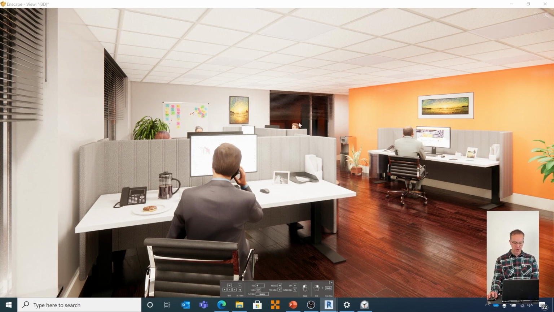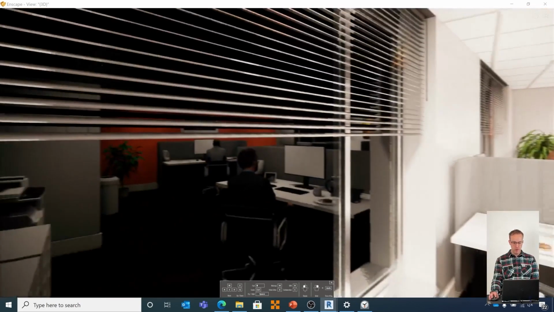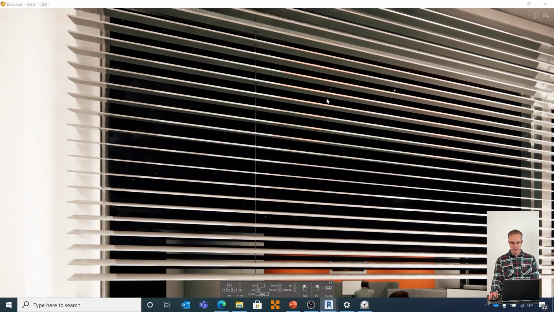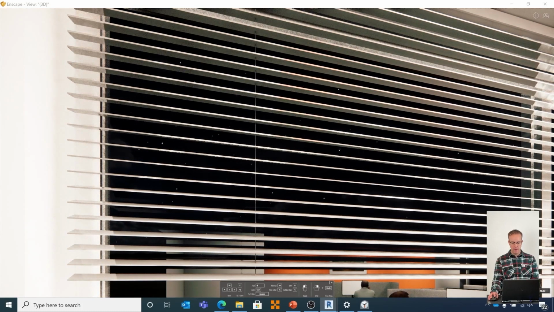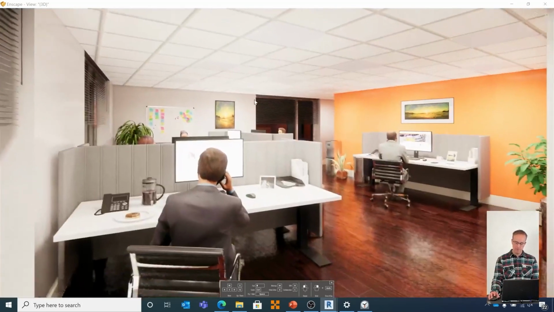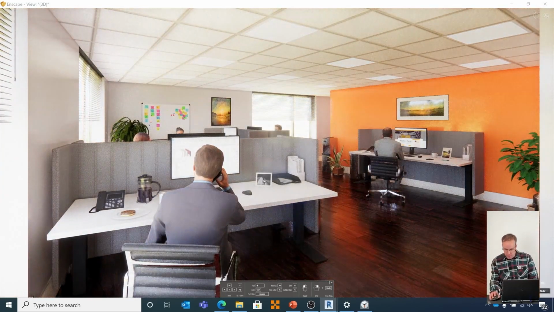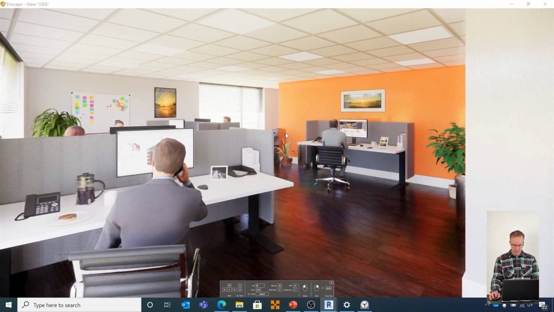As well as changing the lighting, should you really want to, you can look at the stars in the sky. You can just about see the stars in the sky there, and if I move the time of day, you can see the stars go by. And you can change the amount of clouds and contrails and so on and so forth, should you want to. We'll just go back to the daytime, maybe just early afternoon for the purpose of this, and carry on with some of the different options.